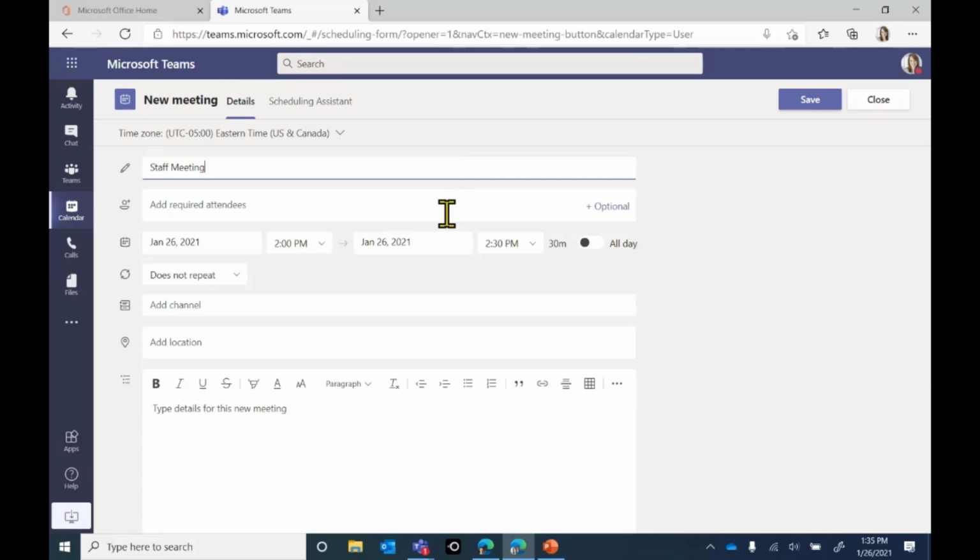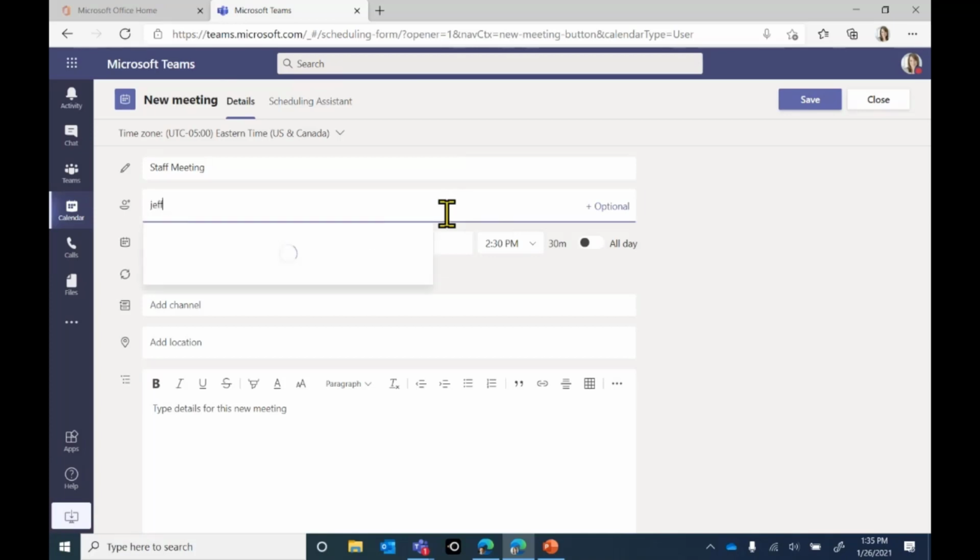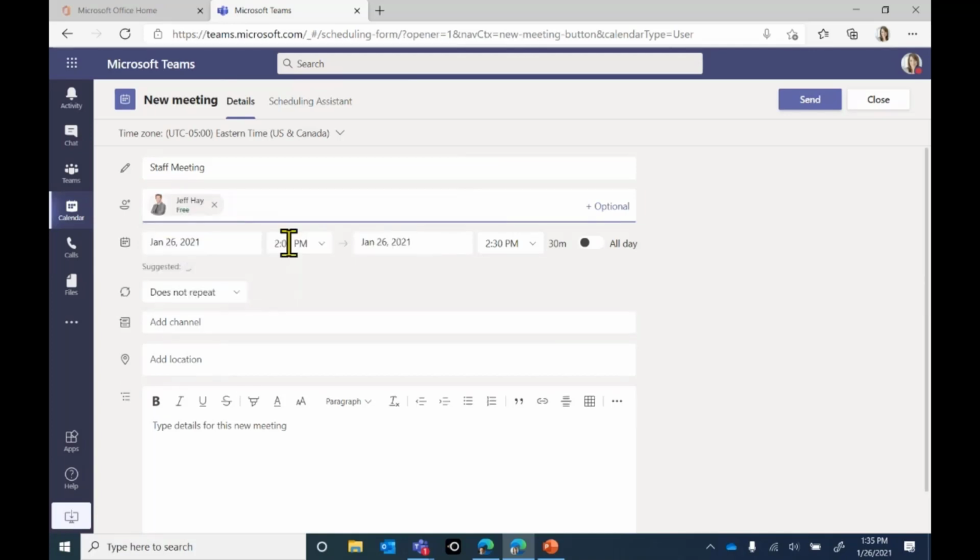However, in most cases, you're going to want some people to definitely show up to this event. So the people that I want to make sure attend this event and they don't miss it are the ones that I'm going to add to my required attendee list. So if I want my colleague Jeff Hay to be there as a required attendee or an optional, I can use these here. Then he's going to get a calendar invitation and it's going to show up on his Outlook calendar and his Teams calendar. So it's at least in his face that he has an event I want him to join. But everyone else for the team can join at their leisure if they choose.